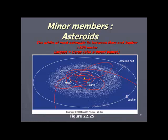One of the largest asteroids is called Ceres, but this is also known as a dwarf planet. As we discover more and more things about our outer space, we learn more about the elements we're looking at. Just as things can change on Earth, categories and classifications change in outer space also. Pluto once was a planet, but now it's considered a dwarf planet, because now that they learned more about Pluto, if they counted Pluto as a planet, we would have to have a numerous number of items also be classified as a planet. So instead, they've created a new classification called a dwarf planet, which Ceres is part of.